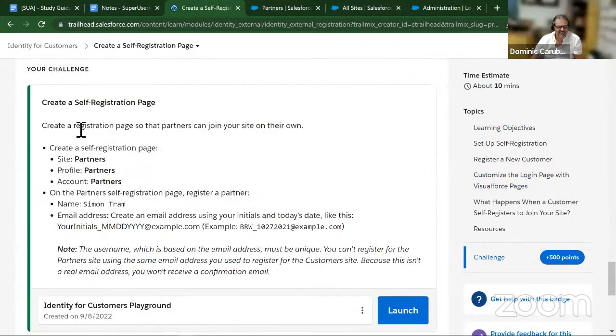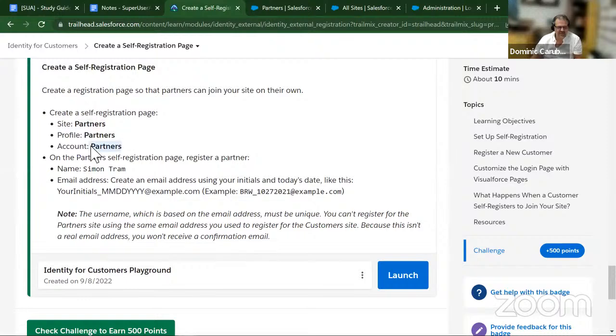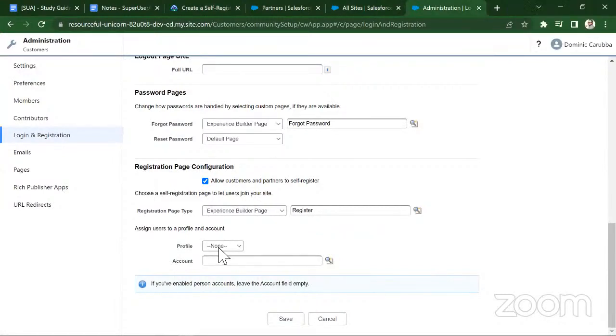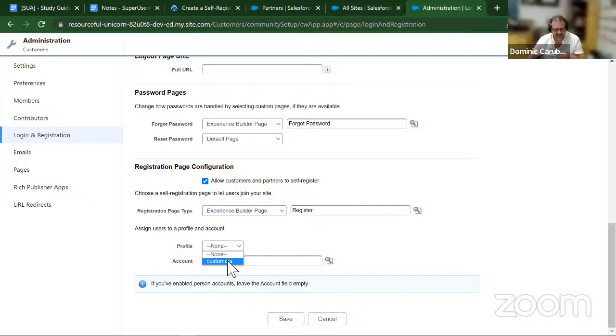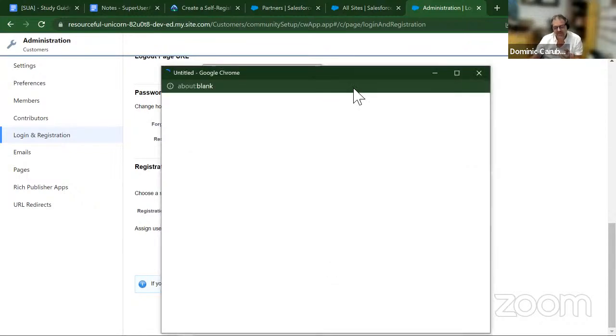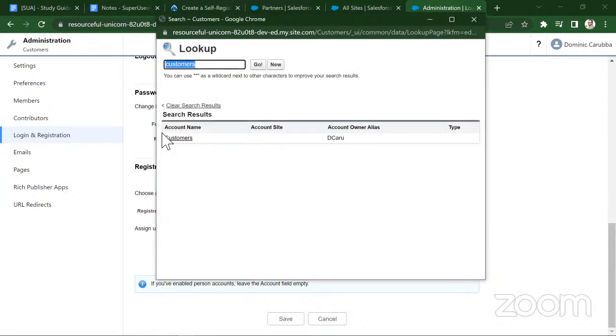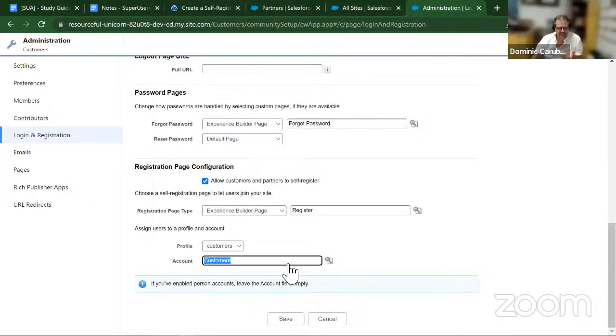You're going to create a self-registration page and the account, right? And then you just got to create that one. But you just got to remember to pick the account. Right. It's funny. Customers, and the account is customers. So you remember this, right, from before, that a user's got to have a record to go to. So we got that saved.